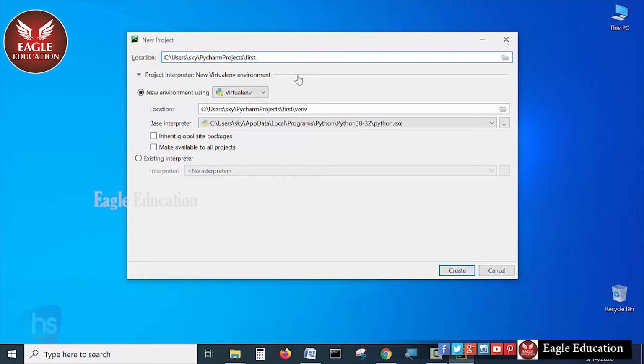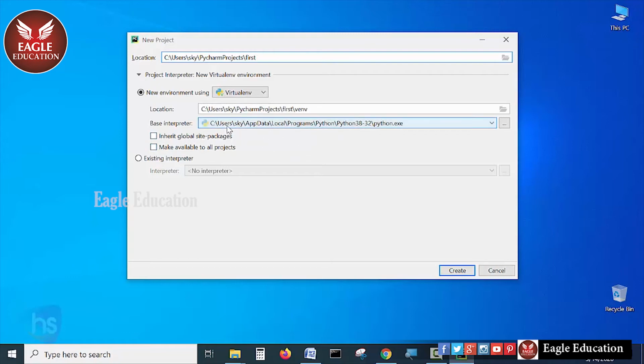To configure this virtual environment, you need to select the location of the project to save in the specific folder, and here the path of the base interpreter is required. The base interpreter refers to the Python we downloaded from the Python site and installed in an earlier session. That is the path we need to specify as the base interpreter.